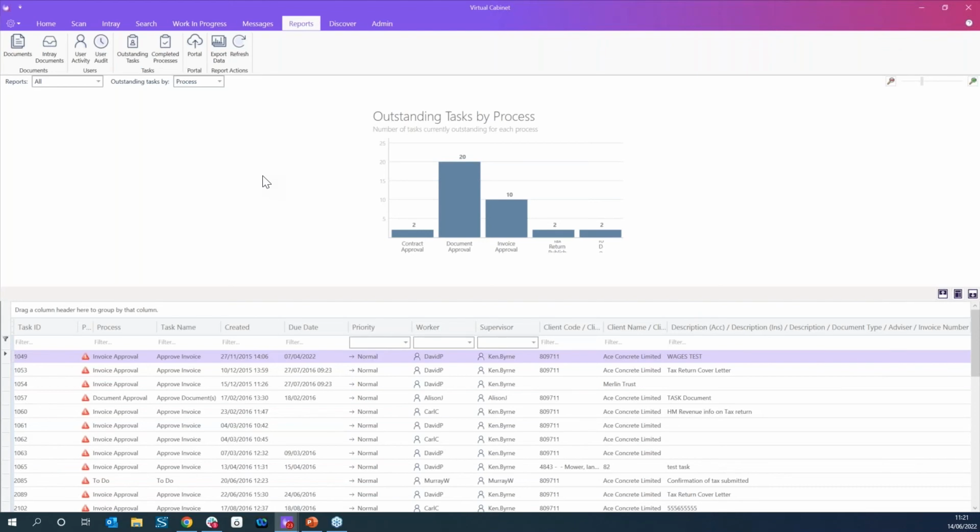Someone has asked this question as well, so they don't have to be really simple document approval tasks. It may be a set of processes where I grab some documents, they need to go to one department to be edited, to be added to, then they need to go to someone else. We can build those processes for you within your organization as well. Another hidden gem would be the filters on the reports. Not only is it in the search screen, but you can use filters on the reports. Again, that's really quick. You can type in a client name and it'll filter just as we've done before.